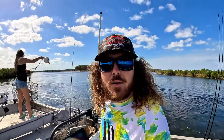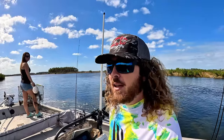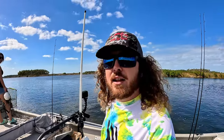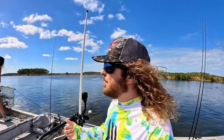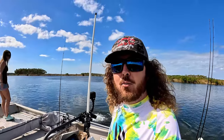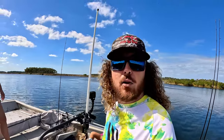This goes a lot smoother if you've got somebody with you. We go to the first trap and she'll pull it, start emptying the crabs, and start re-baiting it. By the time we get to the second trap she's got that one ready to go, throws it, then retrieves the next one. This is our last trap, so when you get to the last trap you throw it and you're on your way. Make sure your bait hatch is down, your crab trap is closed, and you don't want it in the way of boats — they will run it right over.